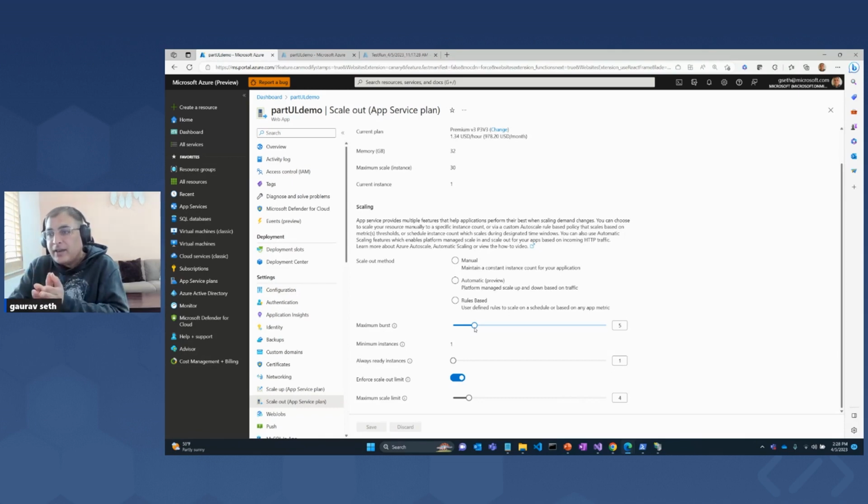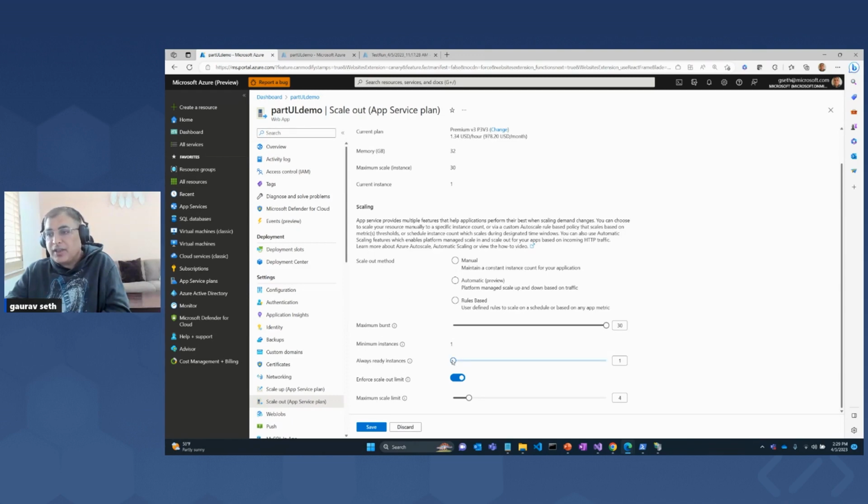What I define is that my App Service plan can scale up to a maximum of n instances. For my premium plans, the maximum in App Service is 30. So I can say that my App Service plan under load conditions can scale up to 30. In addition, I can define how many always-ready or warm instances I want available for a specific app. Again, this setting can be different for different apps.